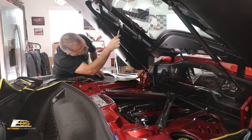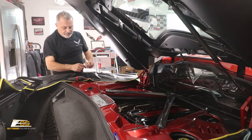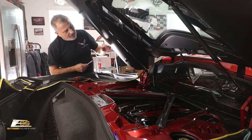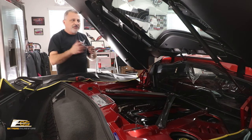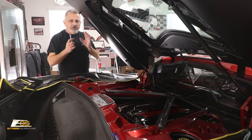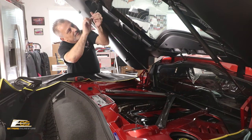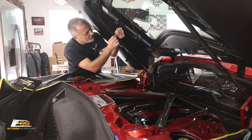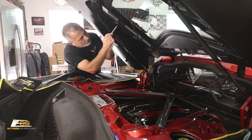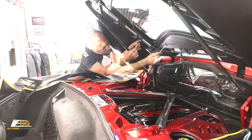So now we've got our two here, our two here, our two here, and then our three here. Now I'm going to go ahead and tighten these up with a ratchet rather than the screw gun, just to make sure that I'm not damaging anything, okay? And you don't want to run these down so super tight that you end up breaking the carbon fiber. You just need to be snug.